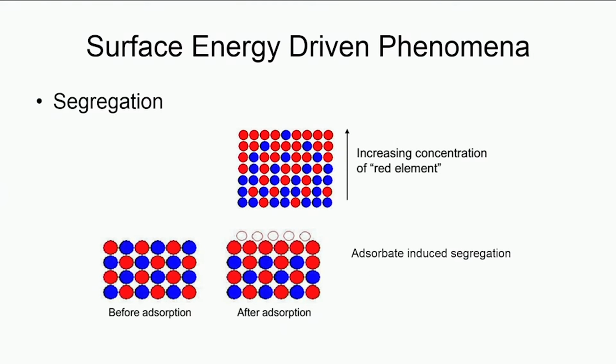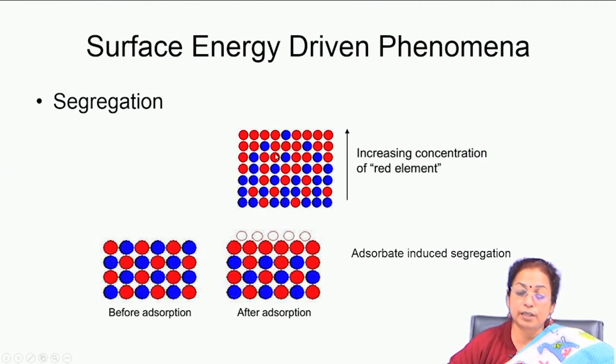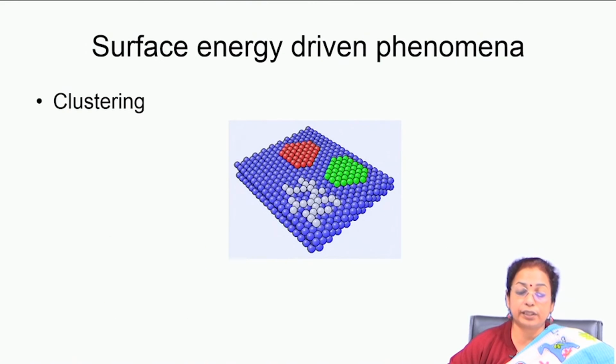So, apart from that, there are a few other phenomena which are also observed because of the higher energy of the surface. One is the segregation phenomenon. In alloy systems particularly, if you see the surface concentration, the atomic surface impurity concentration as compared to that of the bulk, you will find that most of the impure atoms or solute atoms are segregated along the surfaces, as is there in the grain boundaries. So, again the driving force is nothing but lowering of the free energy. You will find a lot of clustering phenomena all throughout the surface, where like atoms try to get segregated along the surfaces to minimize the energy.